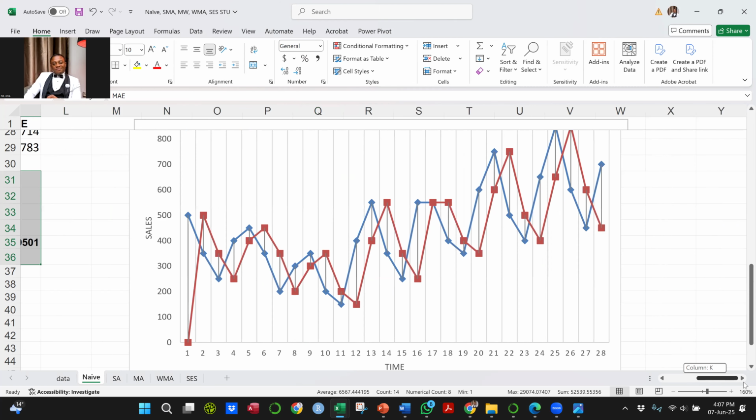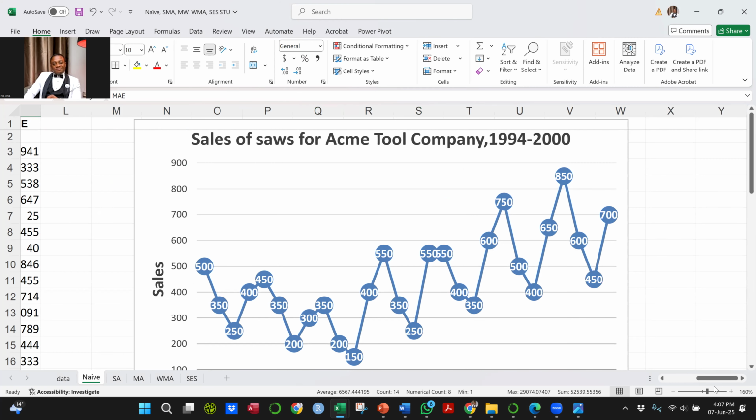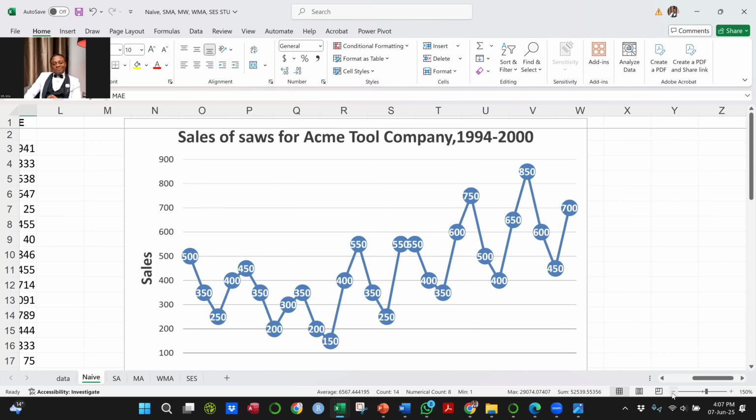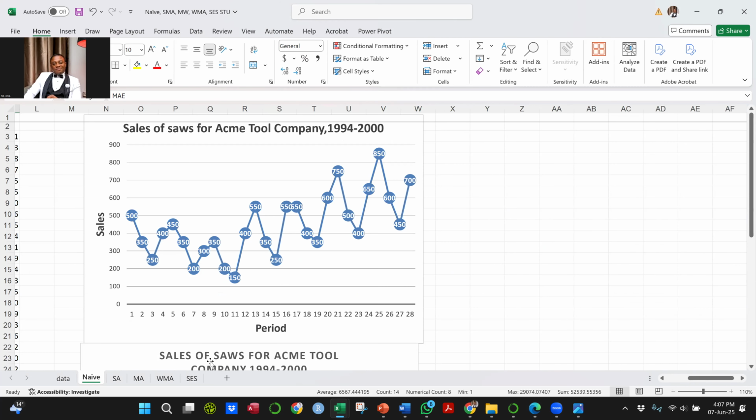Now you can draw the curves as well, because here, this was the sales record that I have done. So you should draw your sales. How do you draw the sales? It's very simple.